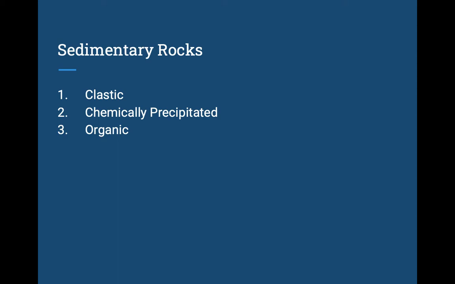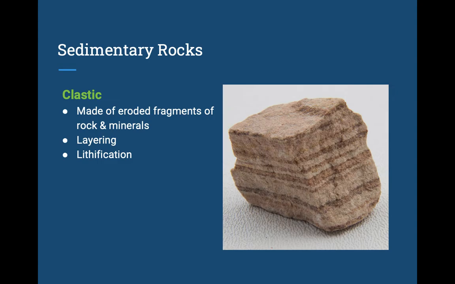We've got clastic sedimentary rocks, chemically precipitated sedimentary rocks, and organic sedimentary rocks. Now clastic, this first one, clast really means a fragment of rock. I think this one might be Greek, I'm fuzzy with these ones, I can't remember. But simply, when you see clast, it means broken bit of rock, fragment of rock, whatever.